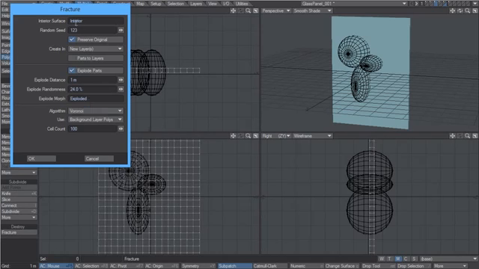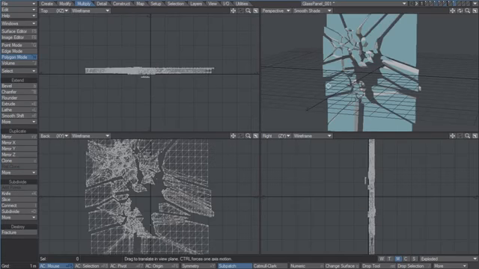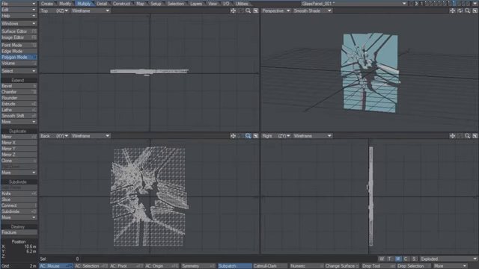Your interior surfaces, these are the polygons that are created inside the glass shards that don't exist now, like the edges of the glass that have to be created when it's broken. So that will be the surface name for those. Cell count is another thing. When you're choosing the Voronoi algorithm, you can change that to alter your settings there. And so we're just going to go ahead and try this one more time, and you see how interesting it's already gotten as a shattered piece of glass, but you've been able to specifically control exactly where that happens.